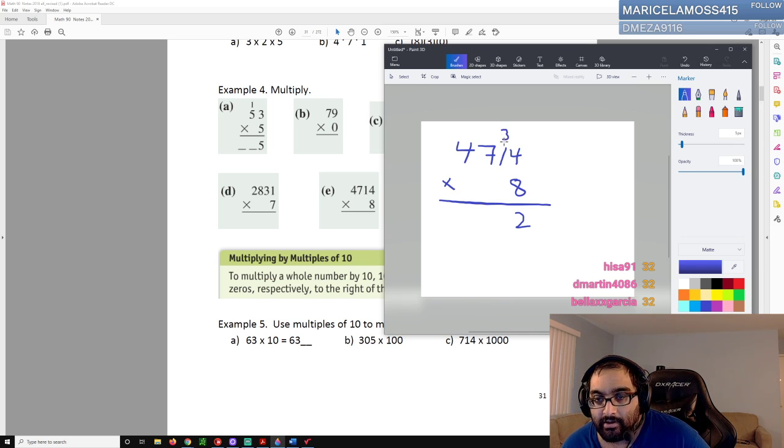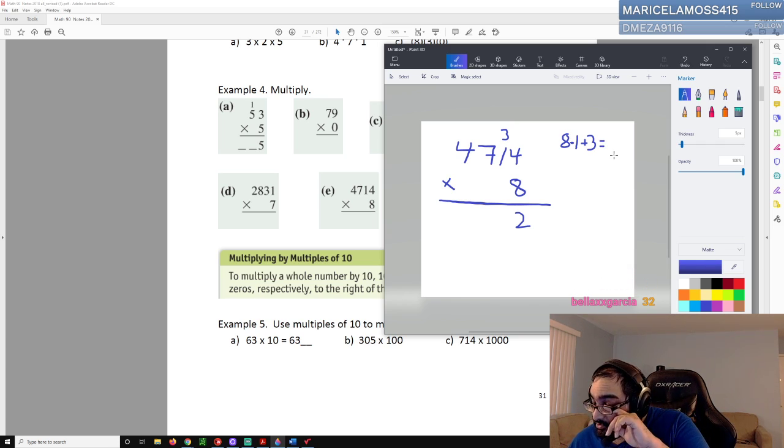Now, however, instead of adding all these numbers together, you're going to do this in a very special way. So I'm going to write out a little side scratch work here. We're going to take 8 times 1, and then we're going to add the 3 that we got from before. Okay, so 8 times 1 plus 3. What do we get there?